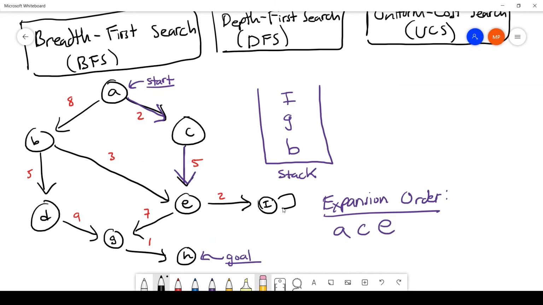So if we had a self loop at I, then what would actually be happening is we'd say, okay, let's take out I, we expand I, and what nodes do we get to when we expand I? Well, it's I, and that's just it. So let's put I into the stack. And you can probably already see the problem with this, because now we expand the top node in the stack, which is I, and expanding I gives me I. And so then I put I into the stack, and all that's going to happen is that this is just going to keep giving me I in the expansion order, and this will never stop.